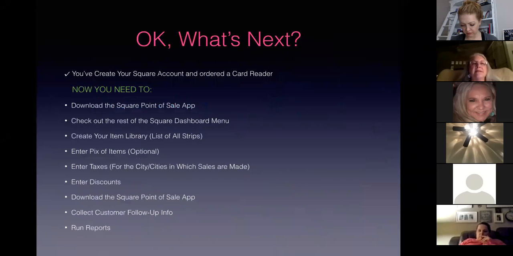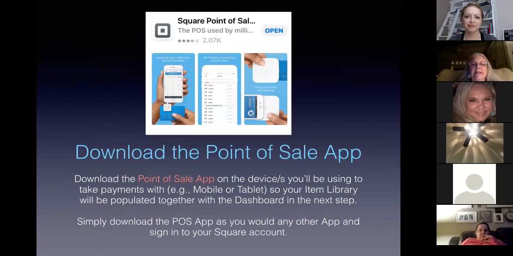So what's next? You've created your Square account, you've got your card reader. Probably the next best thing to do is to download the point of sale app. That's pretty easy to do. As you're going through setting up your Square account, you're directed to set up your point of sale. You download the point of sale app on the devices that you'll be using to take payments with.